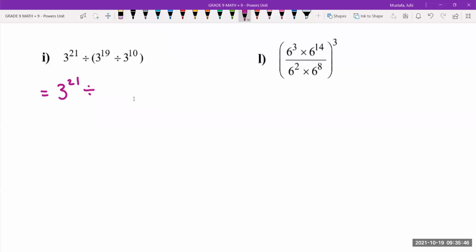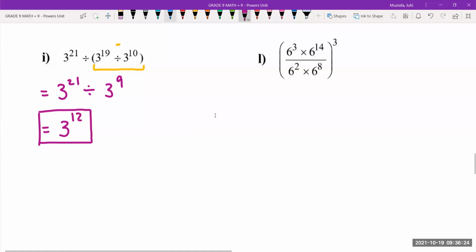So all I did was I took what's inside of this bracket and I subtracted the exponents. And I ended up getting 3 to the power of 9. I'm going to keep going. I have 3 to the power of 21 divided by 3 to the power of 9. Same bases, division sign. I'll subtract these numbers. Oscar? 3 to the power of 12 as my final answer. No, you got it right. Great work. We keep going.